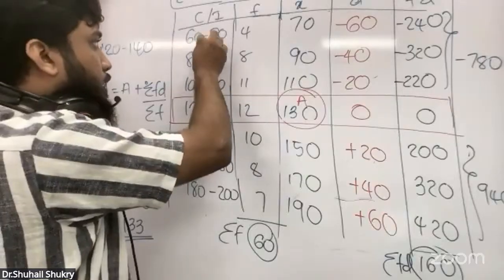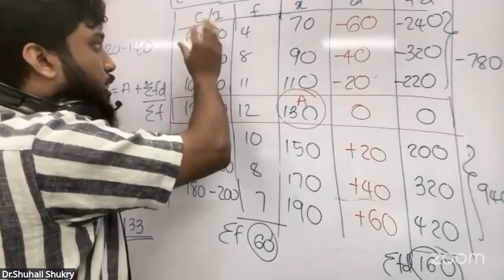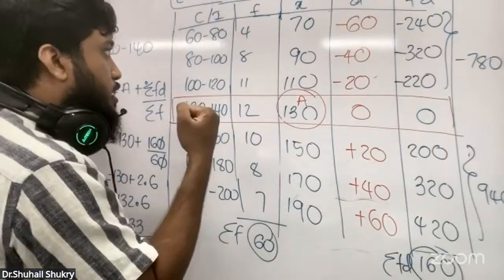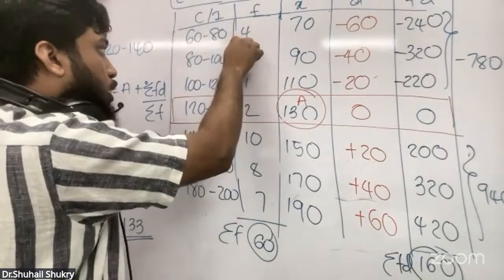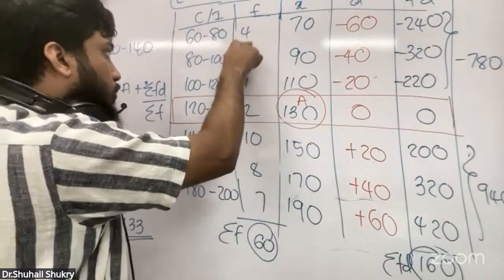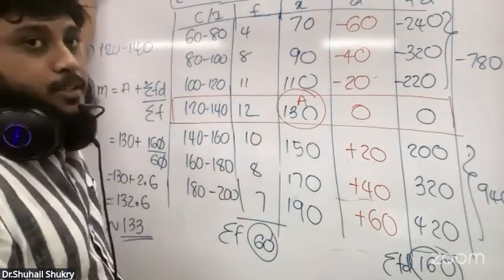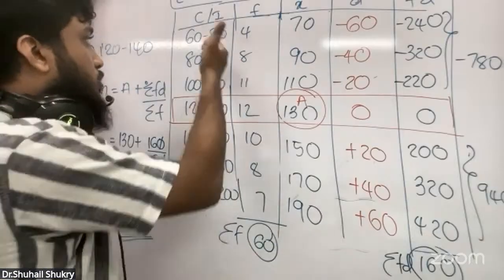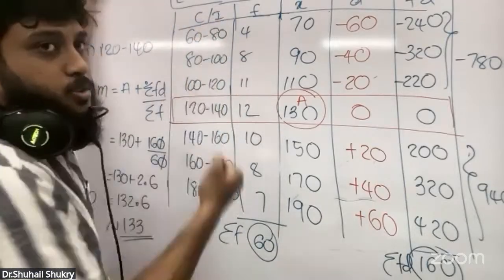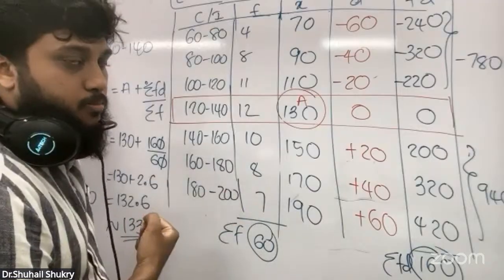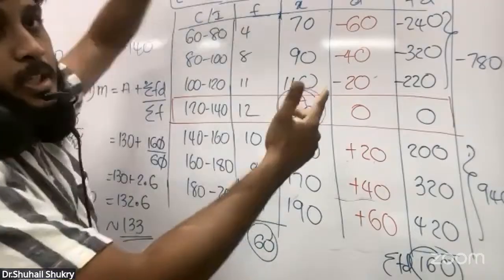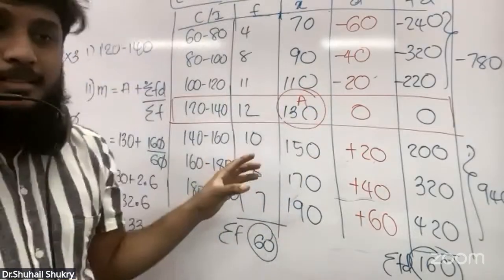So here the consumption of electricity can be within any range. But we have done the question here by taking the mid value. Mid value means there are 4 houses here, and we have taken all 4 houses to consume 70 units of electricity. But sometimes all these houses may have consumed 60 units or 61 units, and sometimes all these 4 houses would have consumed 80 units. So we can't tell exactly that this is the correct answer.